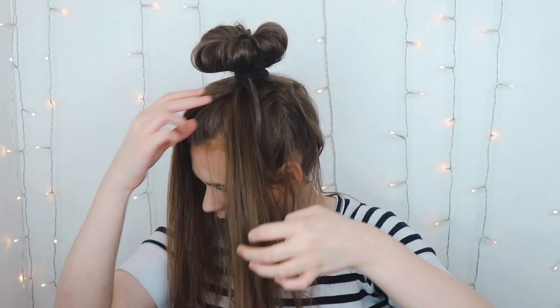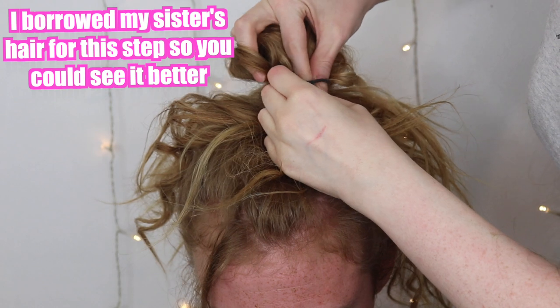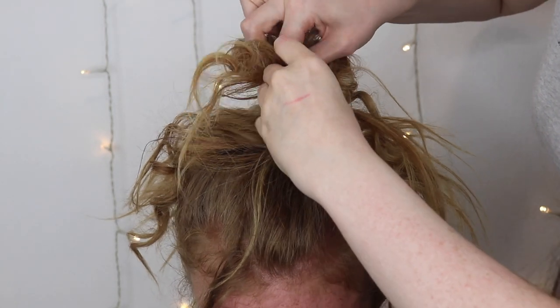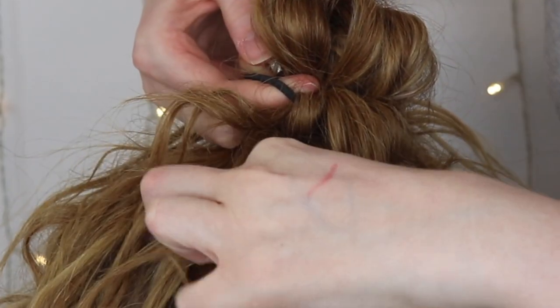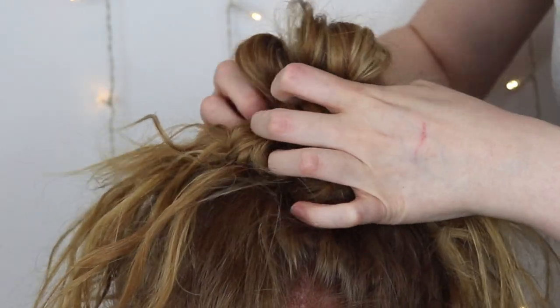Then I'm going to part the curtains. I'm just going to take sections about that big and start to tuck them into the ponytail. You can see I just lifted up the ponytail that I used to make this part of the bun and tucked it in — depending on how long your hair is determines how many times you'll have to tuck in a section. I'm not too careful about it, I kind of just shove them in there. Sometimes I pull the strand through all the way, sometimes I just pull them through halfway and it makes like a different shape of a loop. And this bun is not going anywhere.